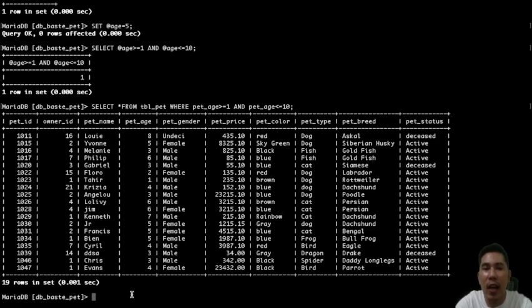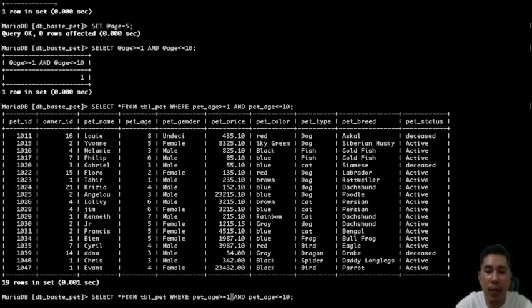But again, you can also use these comparison operators on a string or a varchar, just like what we did in relational operators.